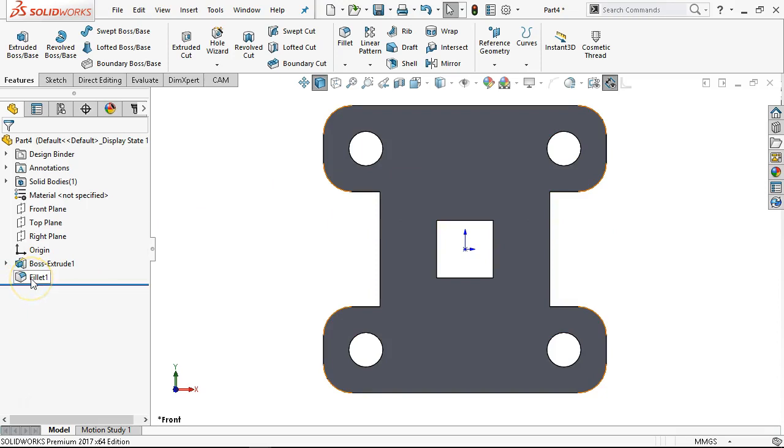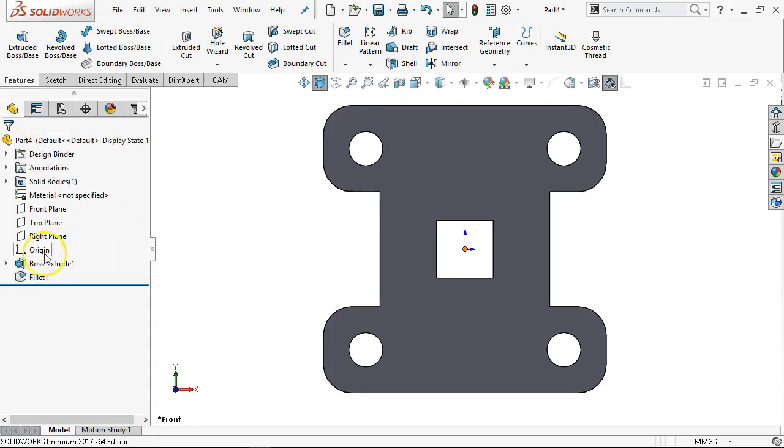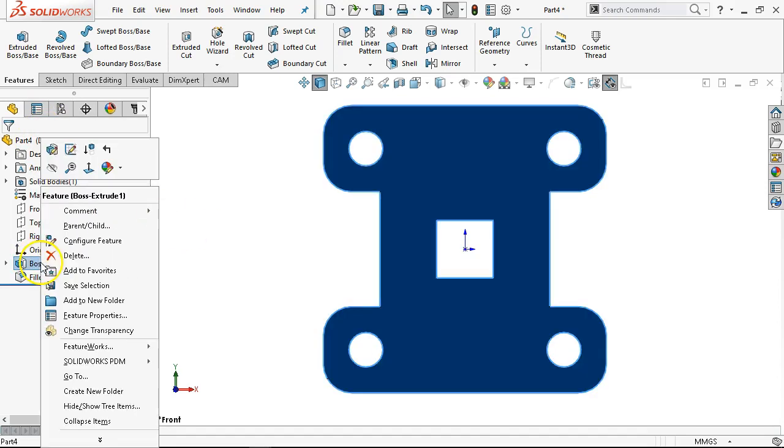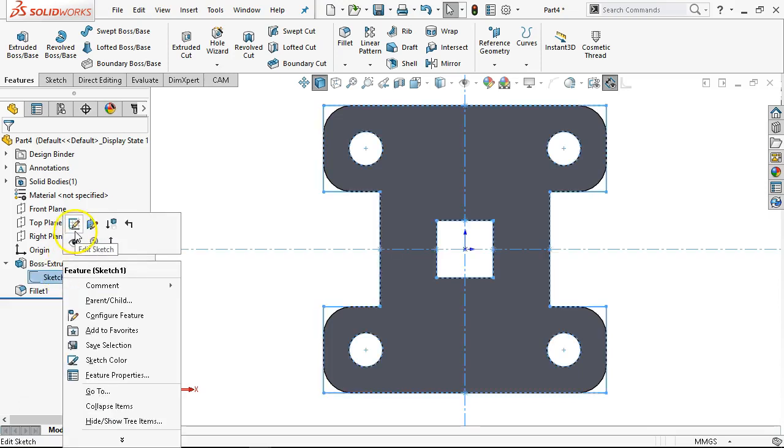Okay, so when you need to get back into your features, you right click. Very top left is going to be to edit the feature. If it has a sketch associated to it, like the Boss Extrude, you're going to get edit feature, edit sketch. And then if you're expanded out, you can right click on the sketch, because things like sweep and loft may have multiple sketches. It's not a given that it'll just be edit that sketch. So you would right click on the sketch that you're editing, and it would go to edit sketch.